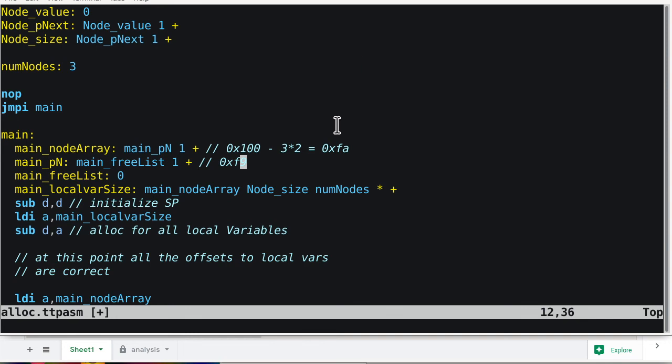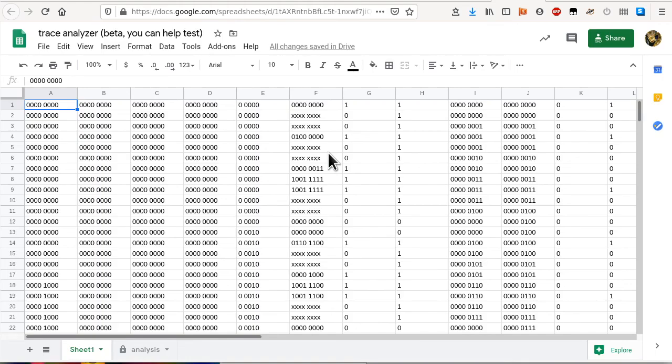So that's what we should be looking for in the trace: location F9 getting changed 4 times. The first time is the initialization. It's just initialized to FA. Then it should change 3 times after that to FC, FE, and then back to 00. Okay, so let's go to the trace and see whether that is happening or not.